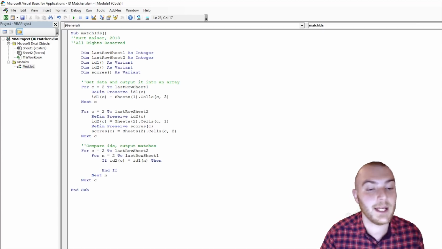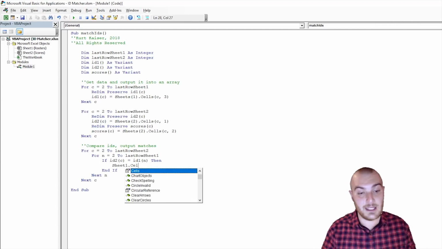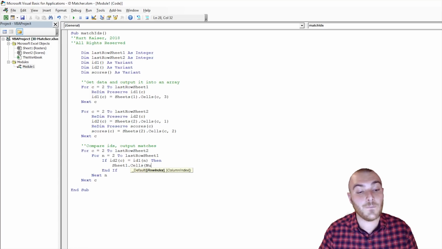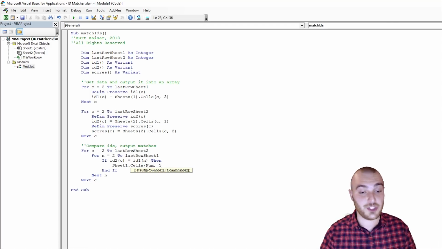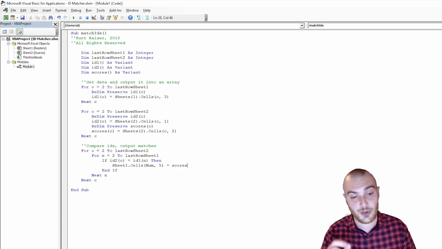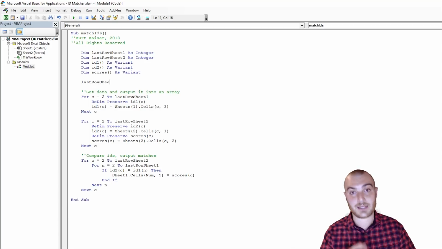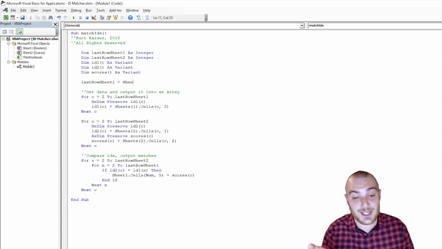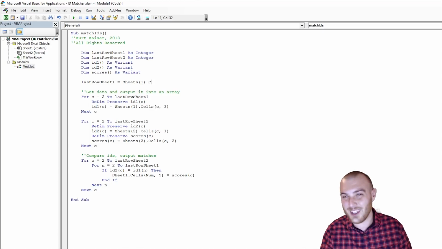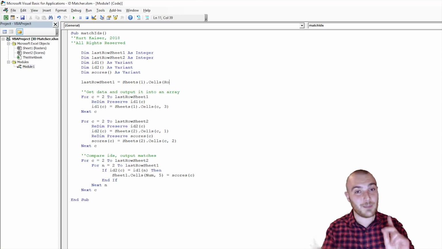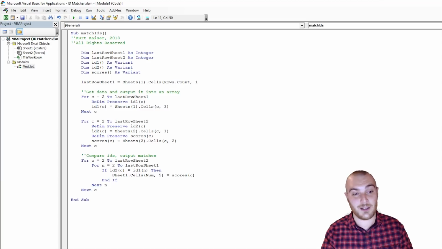This If statement, If ID2(C) equals ID(n), we're checking if the IDs from sheet 2 and sheet 1 happen to match, and if they do, we're going to output their scores. The reason that we have 2 separate loops, of course, is because sheet 2 might have fewer or more students on it than sheet 1. Students might have added my class or dropped the class, moved, or skipped the test, hopefully not skipped, or were ill that day. So I do need 2 separate loops to make sure we go through both sheets in their entirety.